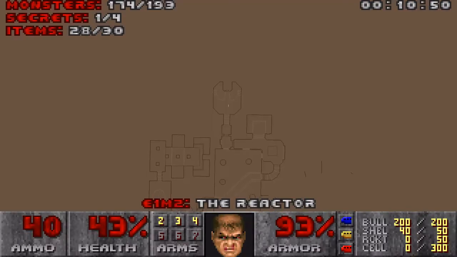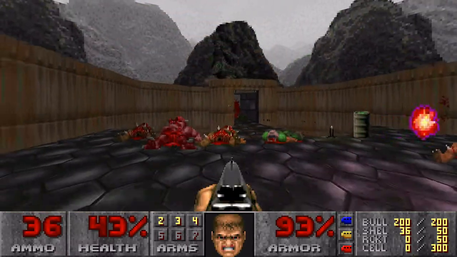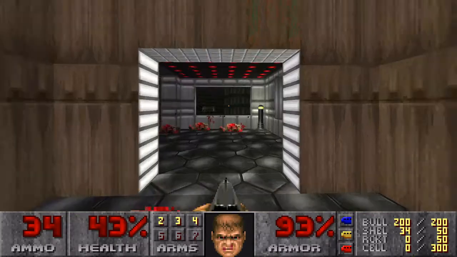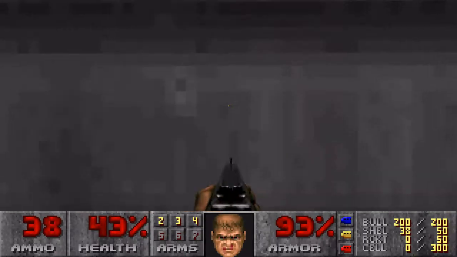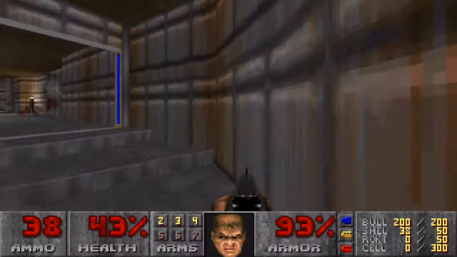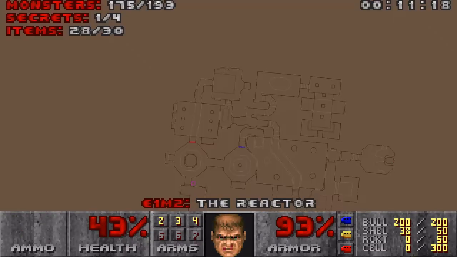Yeah, I'd rather deal with some pinkies over, there's a caco. Second caco of the wand. Yeah, I'd rather deal with some imps over a set of pinkies. Which kind of sounds odd, but that's just kind of what I'd rather do.